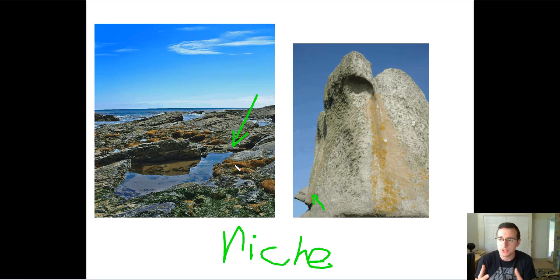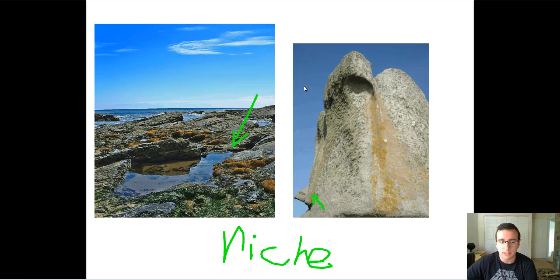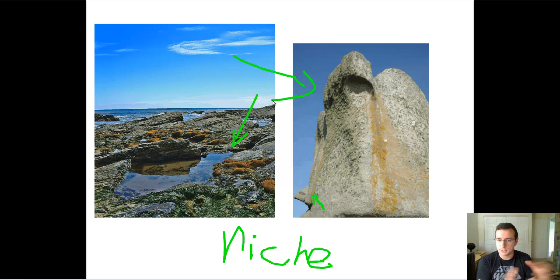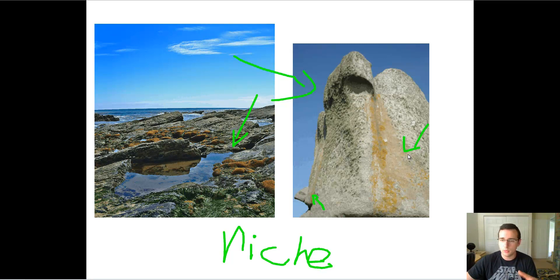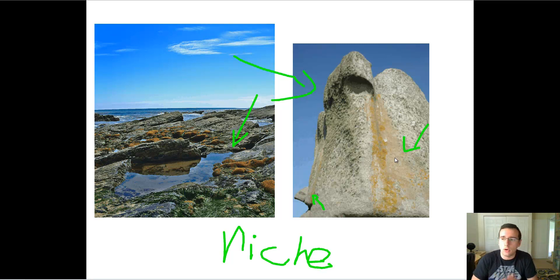Both are trying to fight for their own niche in the environment. There might be some circumstances where they don't necessarily fight. For example, the green might not like the side of the rock — maybe this side faces the wind, so it has more moisture and gets blasted by water. This species does better if it's a little more moist, so it tries to avoid the side where it doesn't get blasted by the waves or wind as often. Maybe the yellow species does better there, but not as well as the green one does on the front.